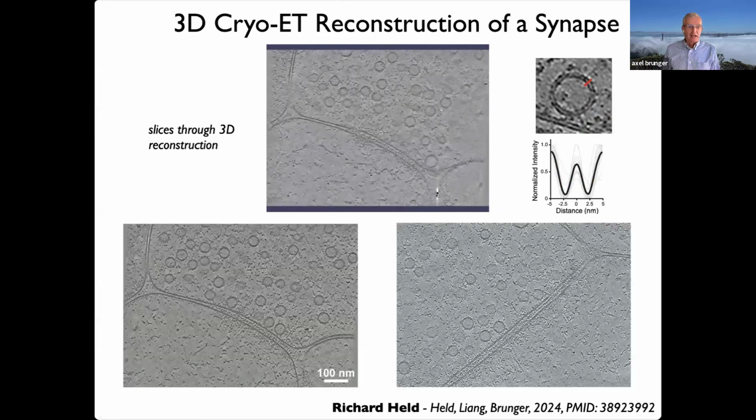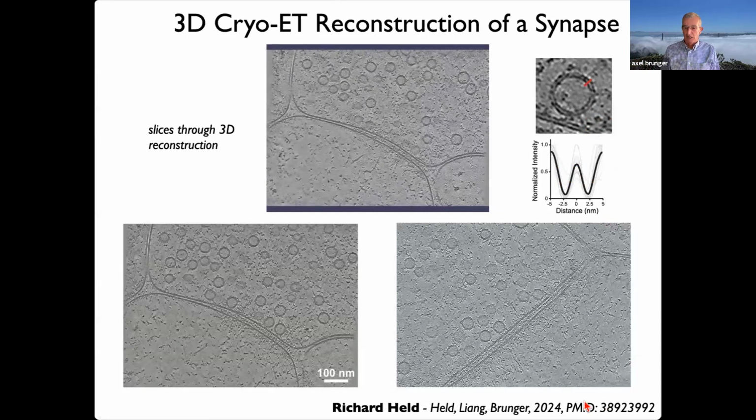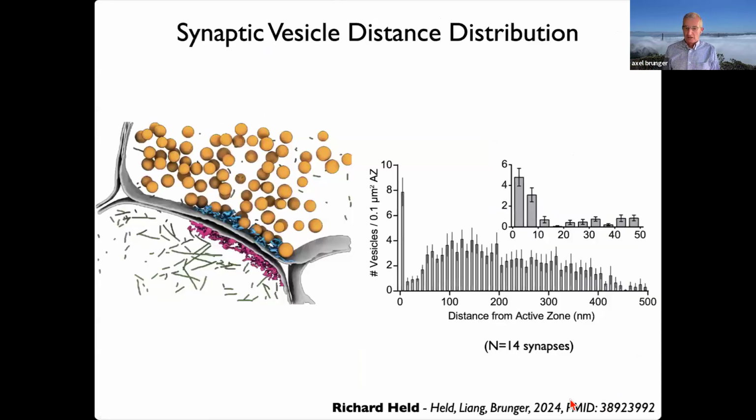So let me show you some of the analysis that Richard has done, and much of that has been published in this PNAS paper. This shows a segmentation and rendering of one of those synapses, to make it a little bit clearer for those of you who are not always looking at synapses. Again, the synaptic vesicles are very obvious. Then there are all these protein densities either below or in between vesicles. And on the other side of the synapse, there are numerous densities that are commonly referred to as the postsynaptic density region. And again, you see these actin filaments in this rendering.